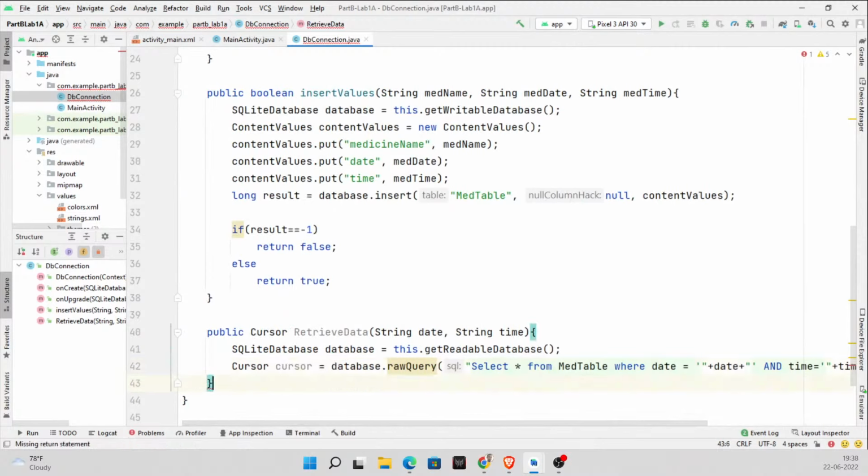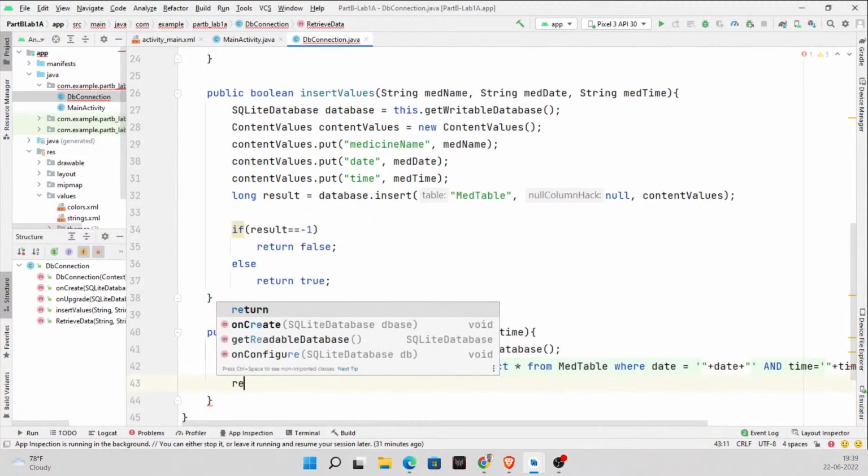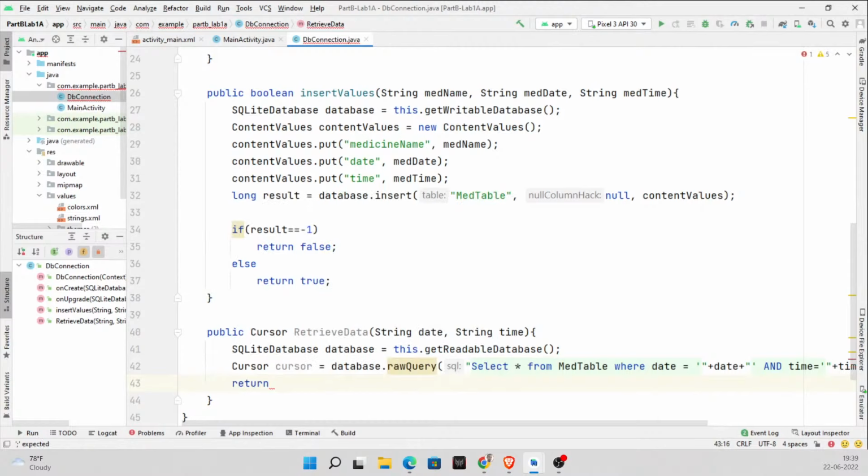make this return. Okay, fine. So after this is done, what you have to do now, you just say return cursor. That's it. Fine. So you can actually take this, make it, no, don't return void. It will not return anything. Then we get back there and you say return this, what? Cursor object. Fine. And that's it.